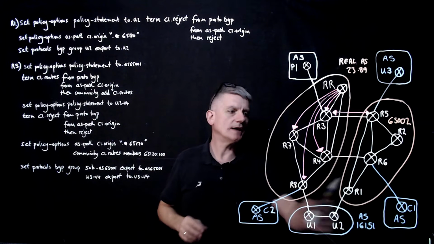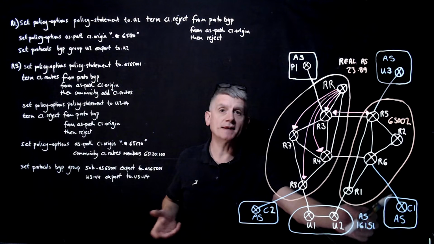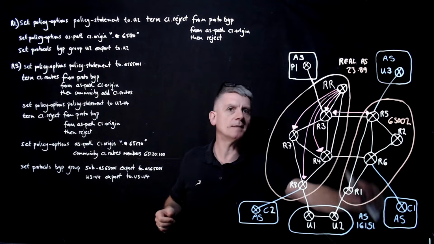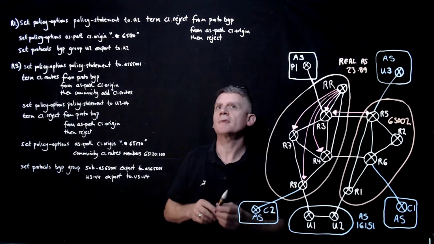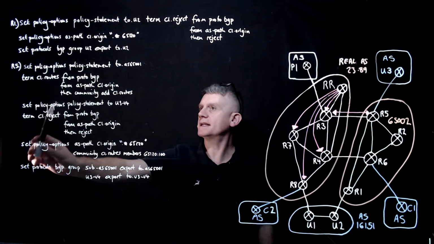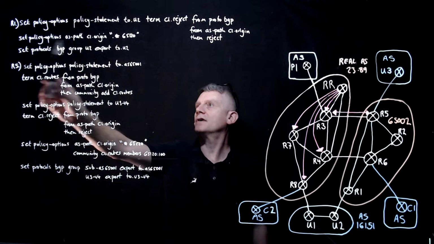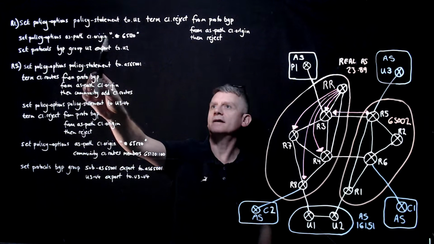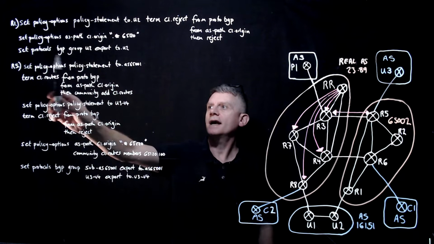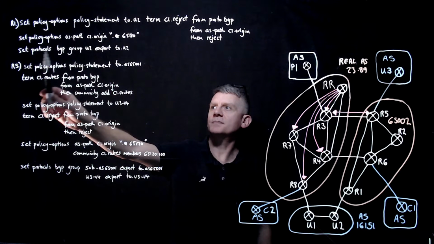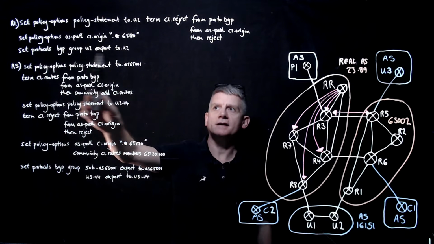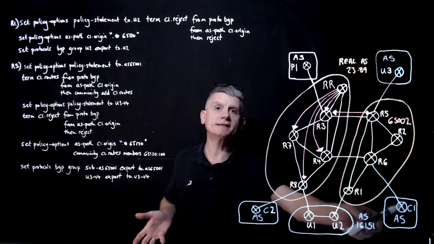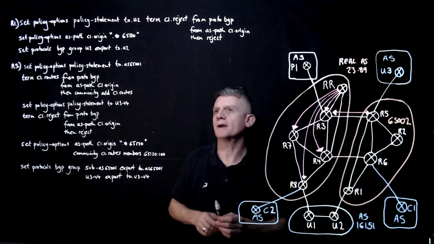And notice that we are identifying the C1 routes by the origin rather than by the community, because of course we're in the sub AS 65002. The origin can be seen down here as well. We've got set policy options, AS path, C1 origin, and then the path here. And of course, we're going to be exporting that policy out to upstream 2. It's going to be blocking the C1 routes, keeping them private.